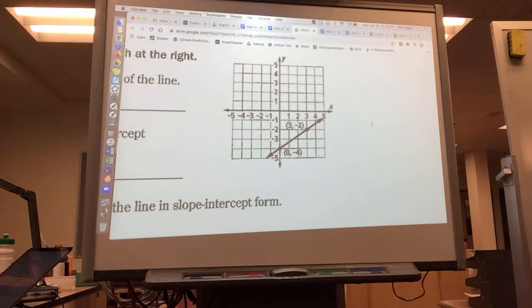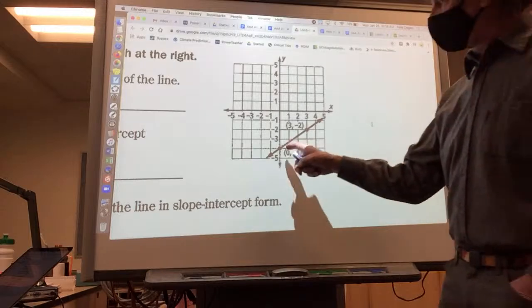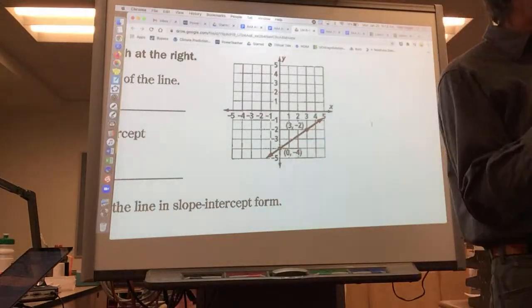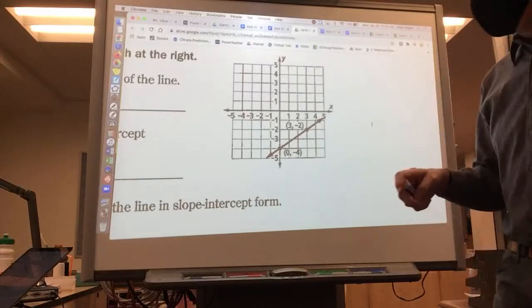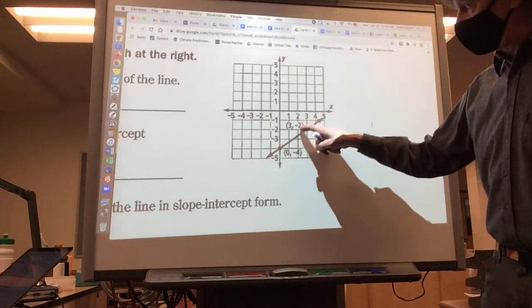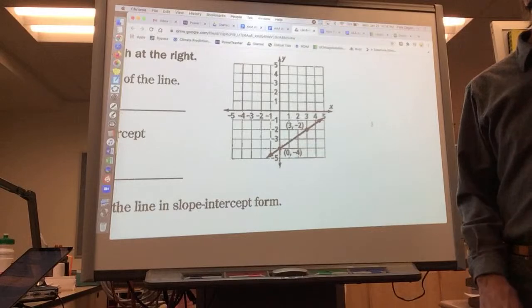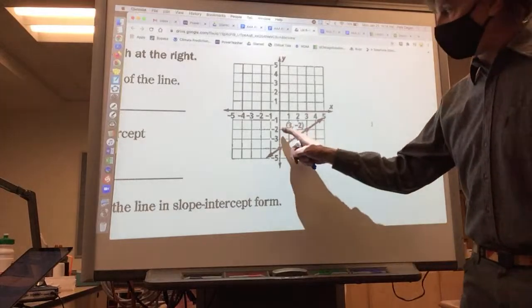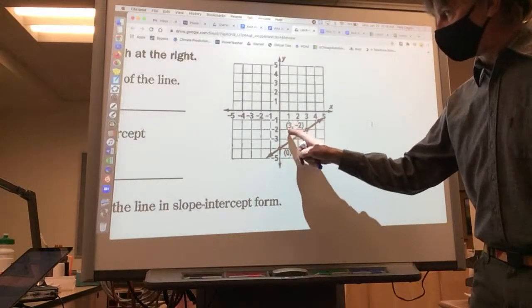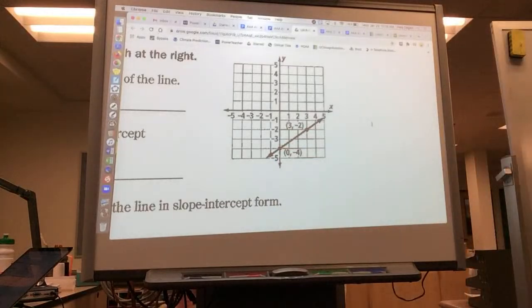So then they gave us 2 points. If we do this in a pure way, we have to take the y values and find the difference between them, and we have to find the difference between the x values, so 0 and 3. So if we write that one out in a pure way, it's going to look like this. And what do I mean by pure? I mean showing all of your work.